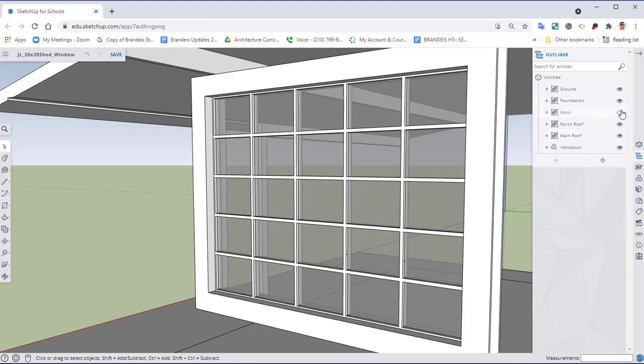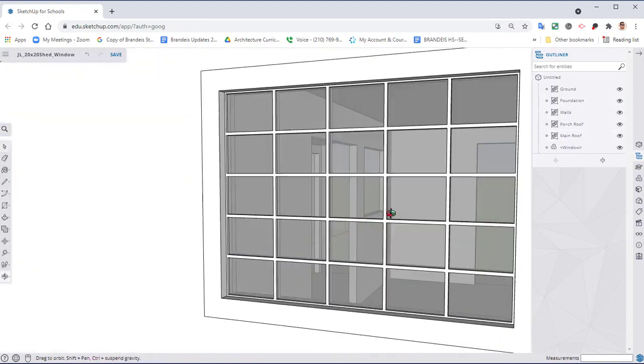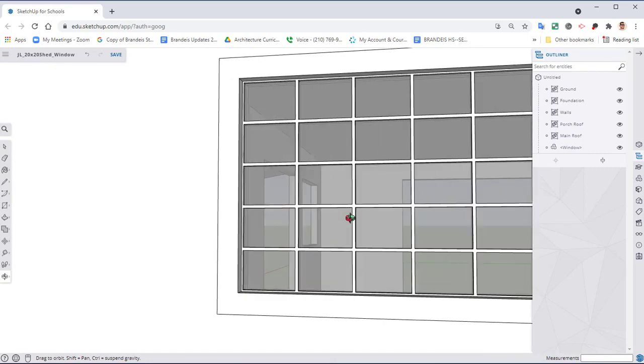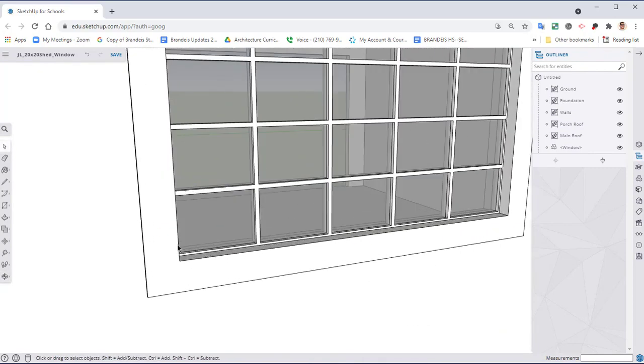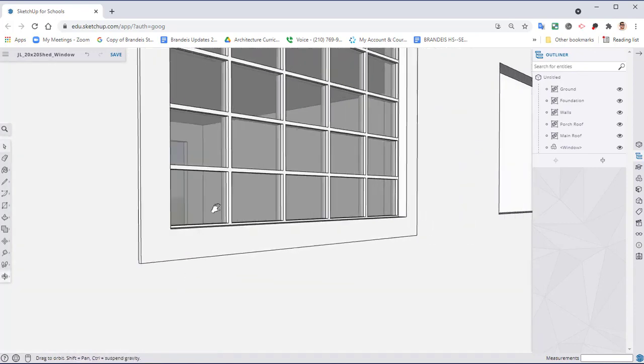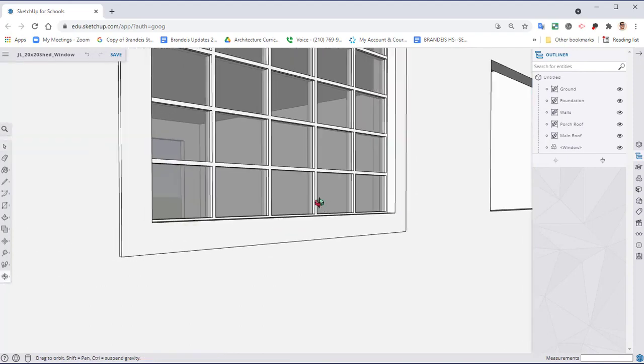Let's unlock our wall itself. For these right here, it's hard to copy these windows over because we don't know exactly where it sits over here.